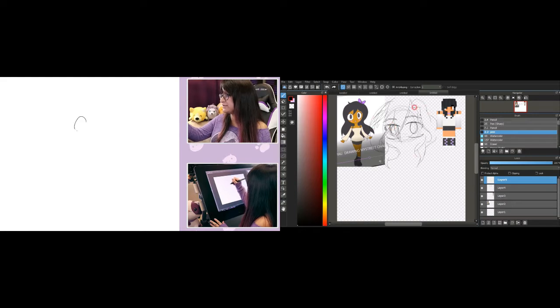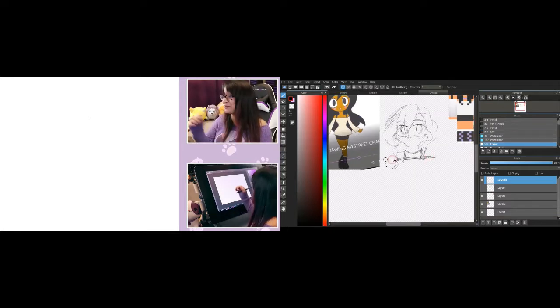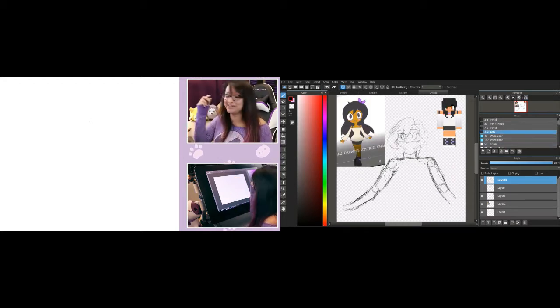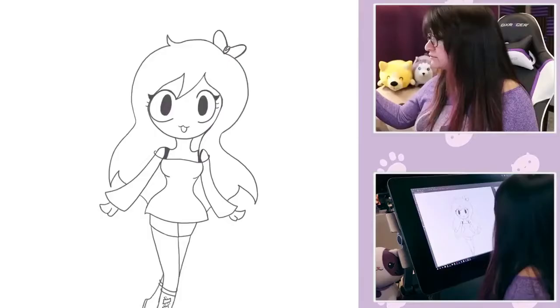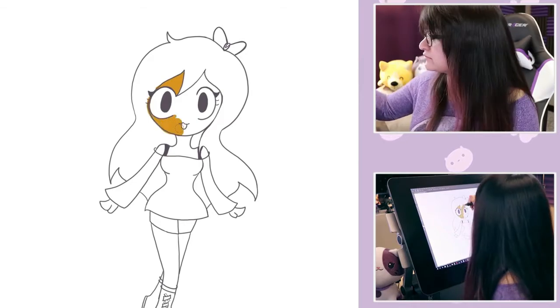Here's a side-by-side view of both of us doing the drawings at the same time. The only difference is that mine took nearly an hour to do, while hers took a little bit less time, because of how simple it is, and she wasn't worrying about anatomy, she was just having fun. So, with that in mind, let us continue to the very final step, coloring.